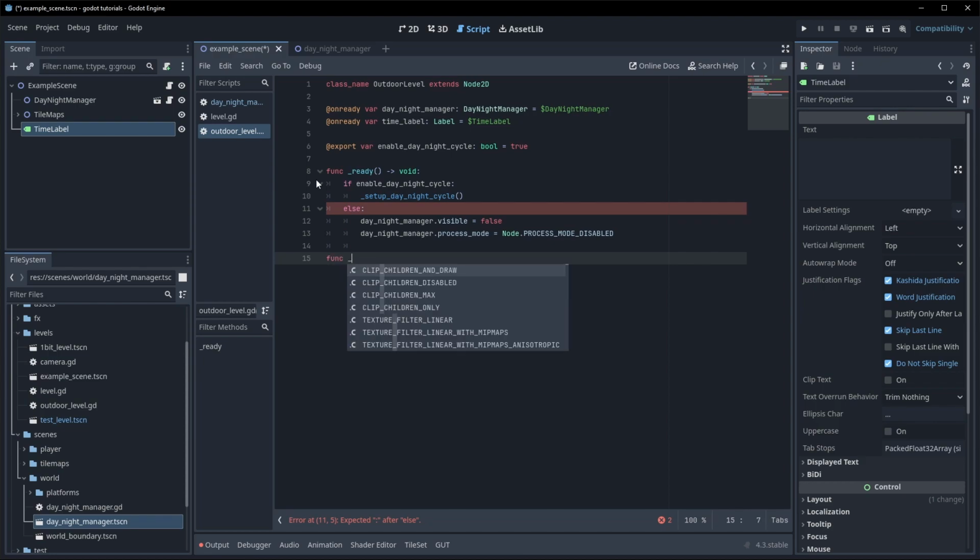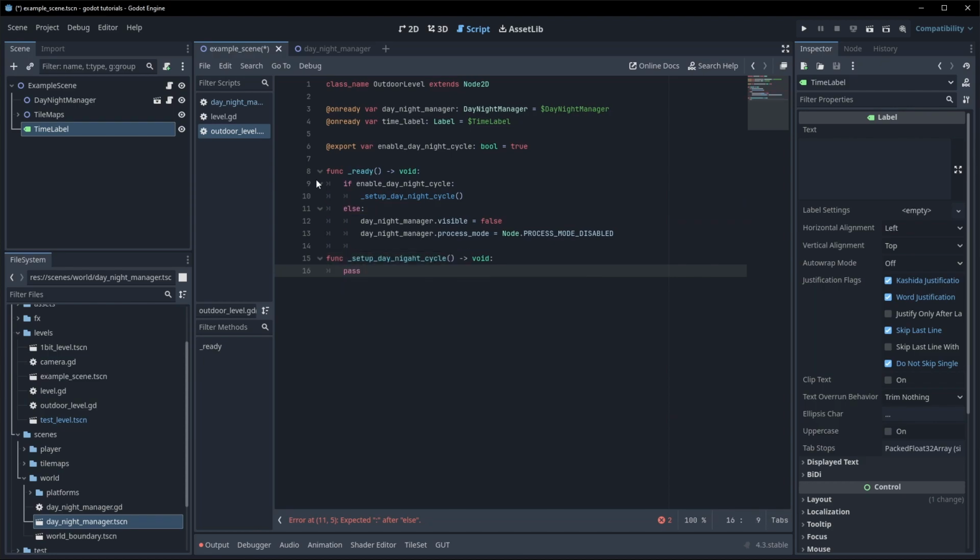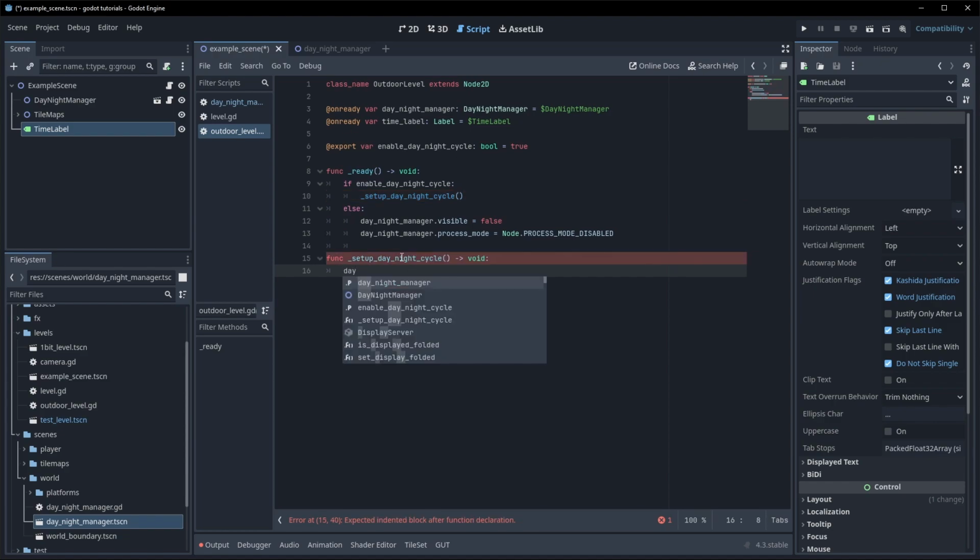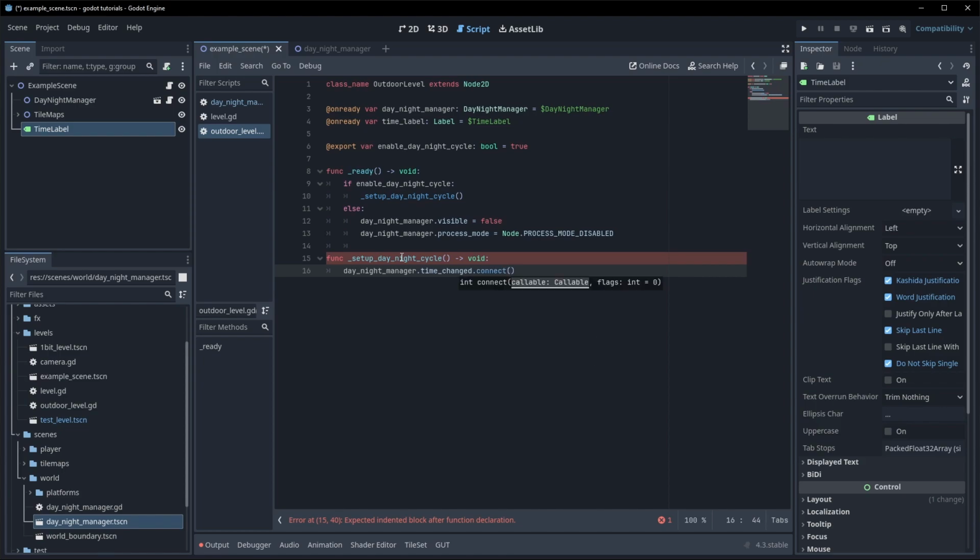Now we need to make this method to set up the day and night cycle. And we do day night manager time changed, we connect to that signal, then on time changed. And let's create that method now.